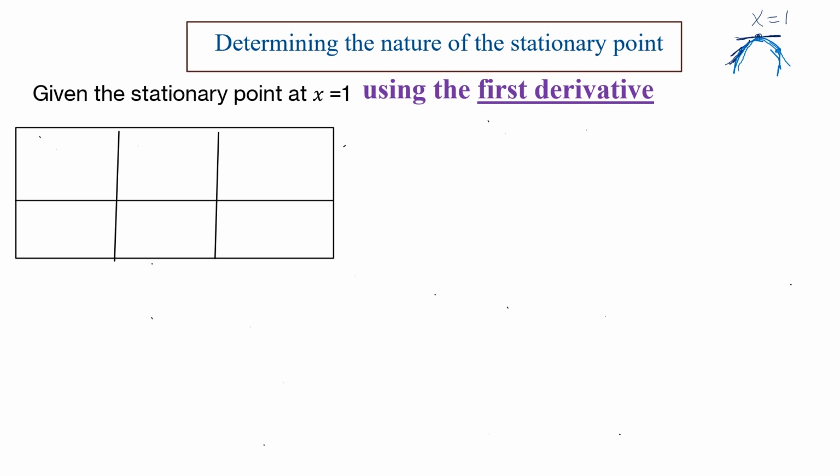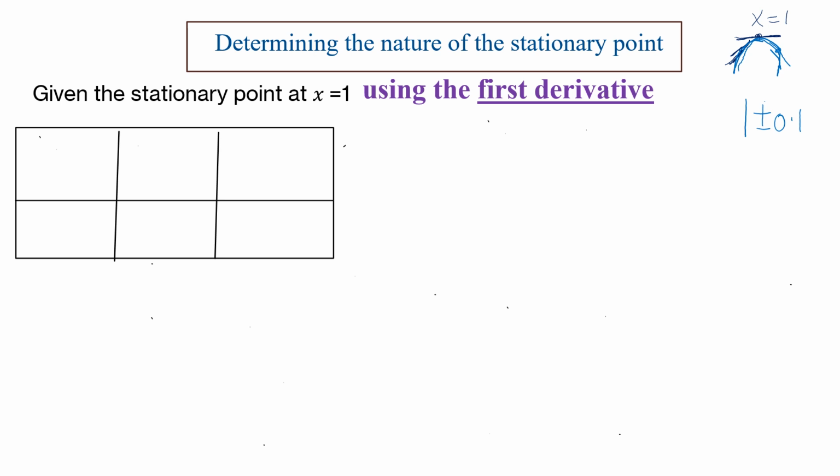So what we're going to do is take x equals 1 plus minus 0.1. That means on the left, you just take 1 minus 0.1, and on the right, you just take 1 plus 0.1. So we're going to use the 0.1 as a guide to find these two important points, and to find the gradient at these two important points.